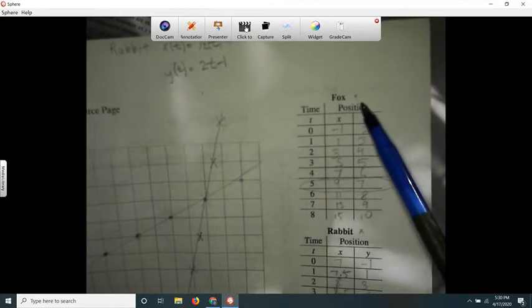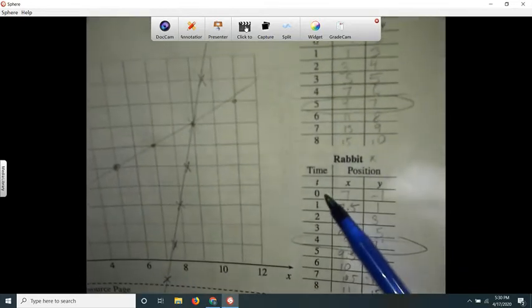So I made the fox with little dots, so I just plotted points for all these, and then I did the same thing by plugging these t values in for the rabbit. So I plugged in 0, that gives me my starting point. 0 times a half is 0 plus 7, so the x coordinate was 7, and 2 times 0 is 0 minus 1, so I have negative 1 for the y-coordinate of the starting point, which is not even on my graph. And I got all the rest of the numbers just by plugging the t numbers into the rabbit's equations. And I made the rabbit with little x's.